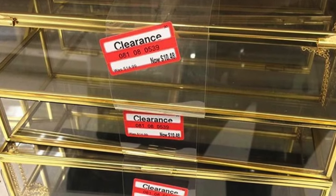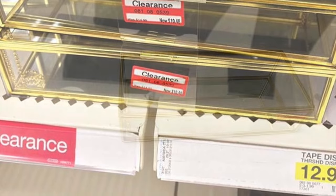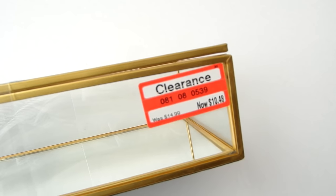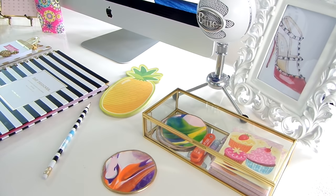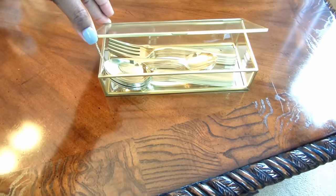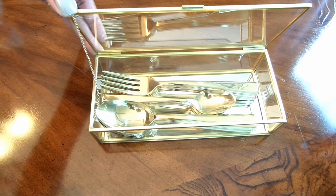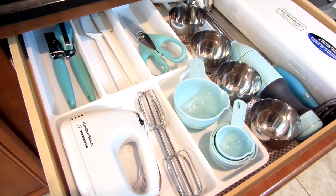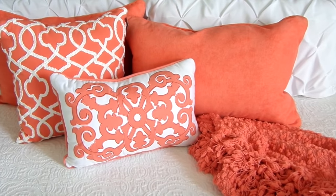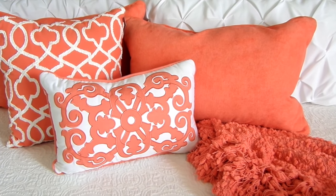The last item is this catch-all box from Target, on clearance right now for $10.48. Just use your red card to get an extra 10% off and check the cartwheel for any additional savings. You may have seen me use them on my desk to keep little odds and ends, and I've even used them to keep my gold utensils in them too. You'll have to wait to see what I'll be doing next. So I hope I have inspired you to get organized and decorate around your home for the spring. Come on you guys, you got this — if I can do it, you can do it too. Thank you all for watching.